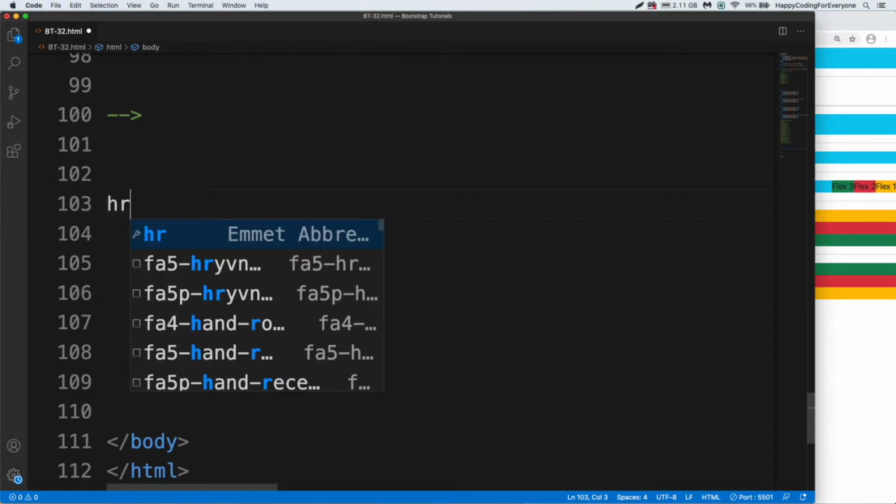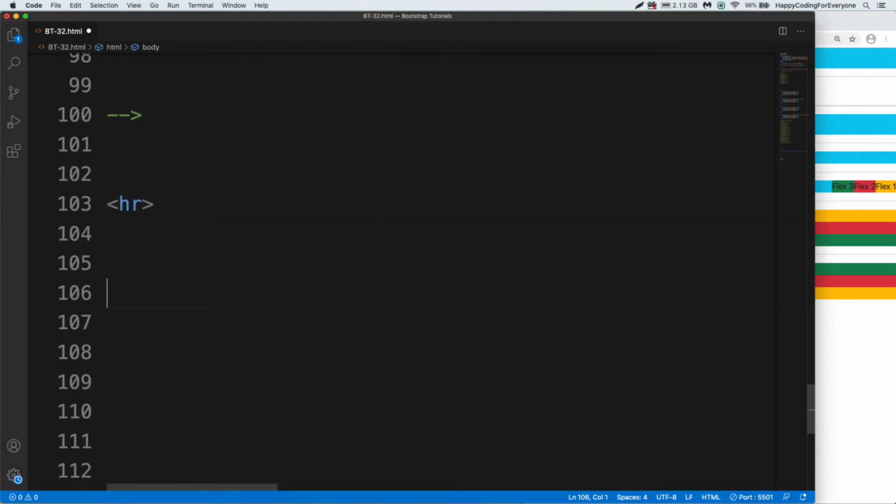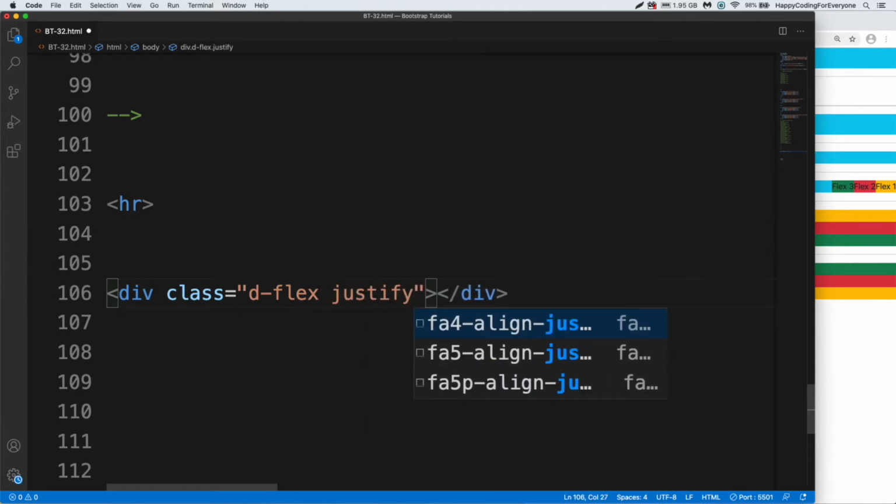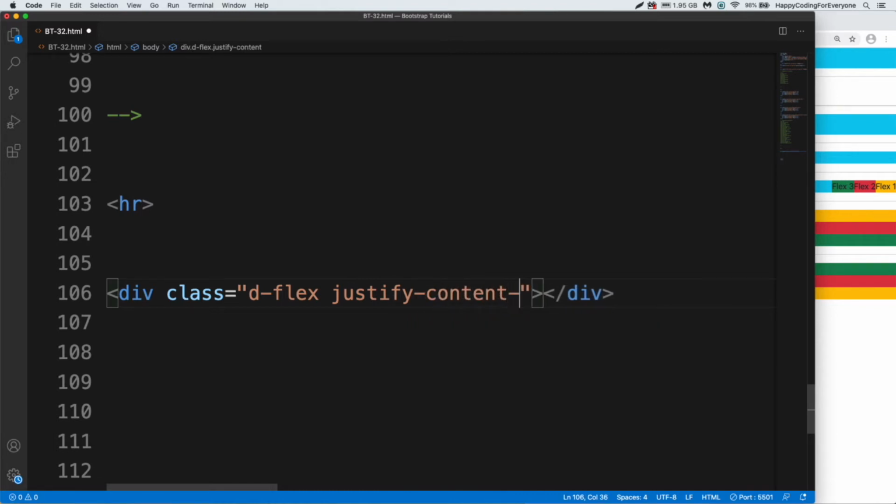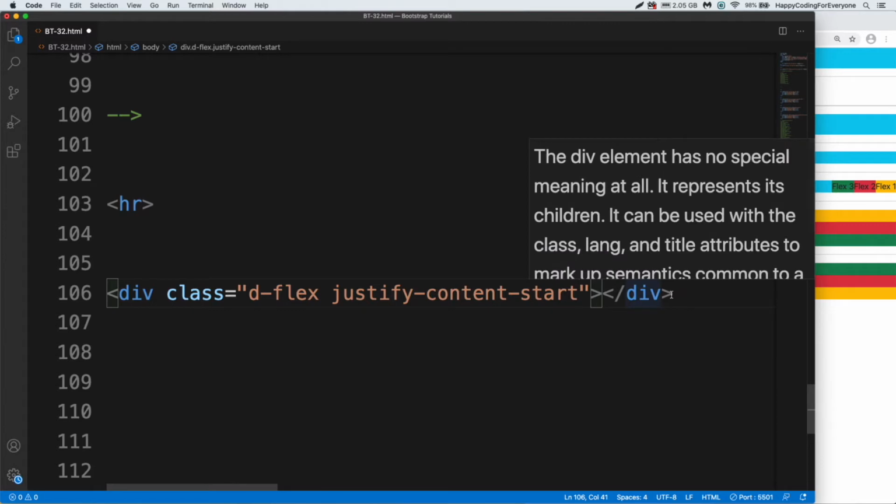Let's put another HR. Let's create our first div. And let's add justify content class name. Justify content start. Let me copy and paste 5 more times.